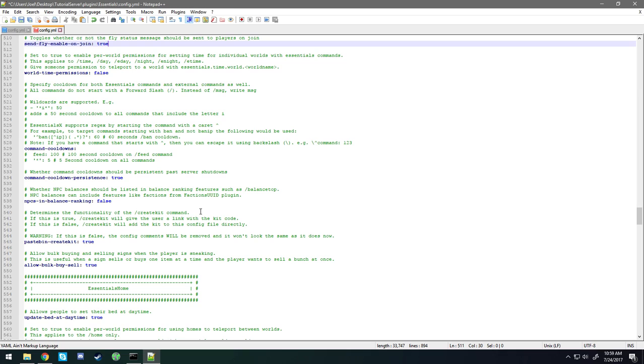Determine functionality of the /create_kit command.